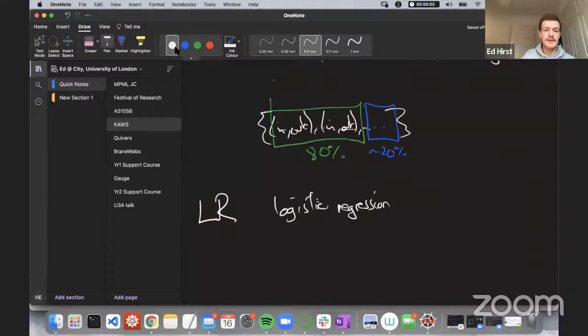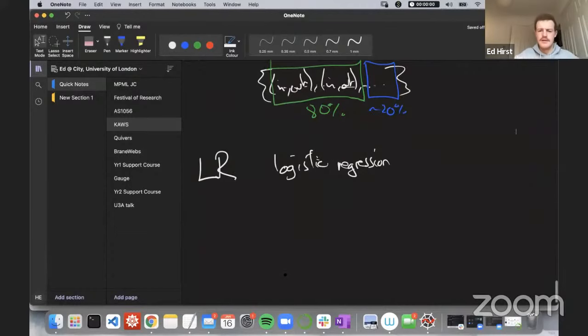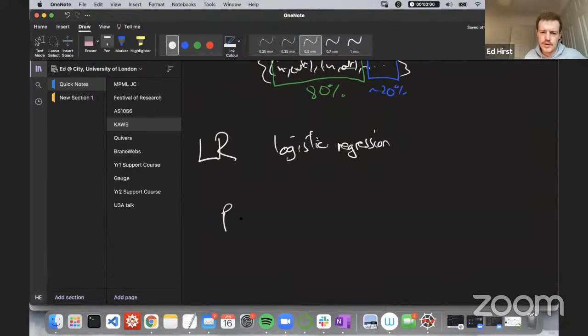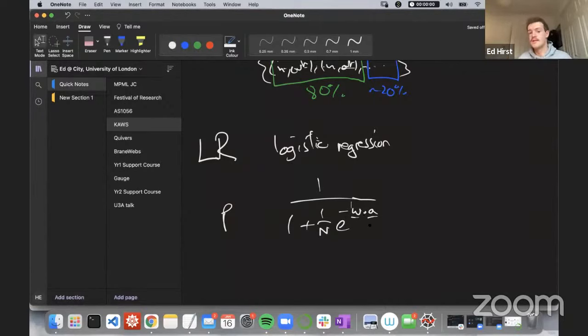But it does it in some higher dimensional space. And in fact, the probability of it being 1, I think it's something like this. So for our input A's, there's going to be some weights that are going to be trained. So if the input size is, say, 5 vectors, there's just going to be 5 parameters here to be trained, and also some normalization constant.